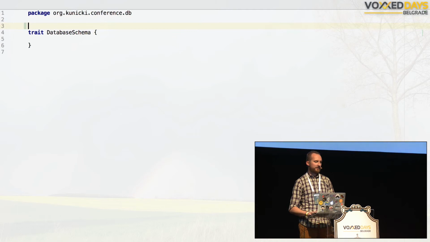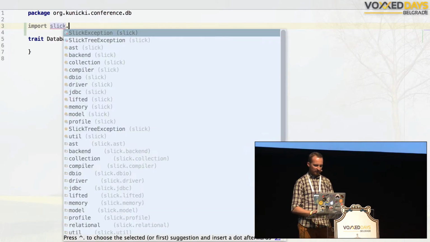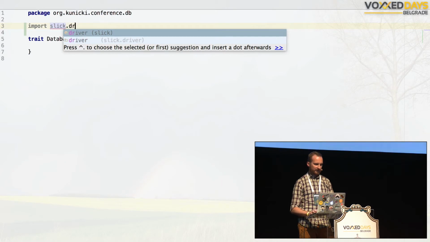So the first thing you need to remember when writing Scala code for Slick is that you need to import the Slick driver API. And this is one thing that you may not like about Scala, because if you forget the import, you will get some strange compilation errors, but the compiler will tell you everything but that you have forgotten an import. So you basically need to remember it.